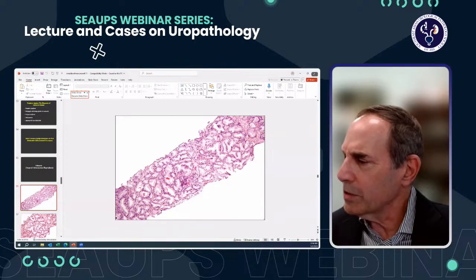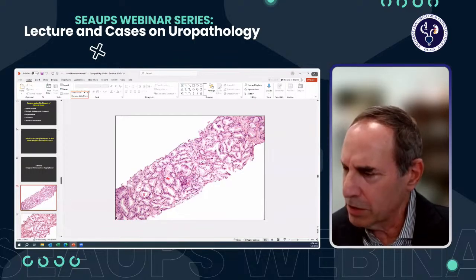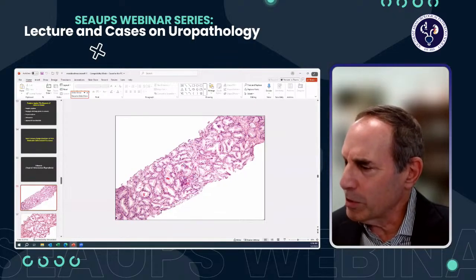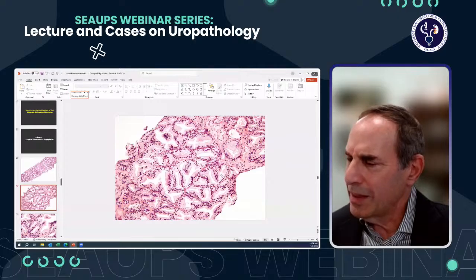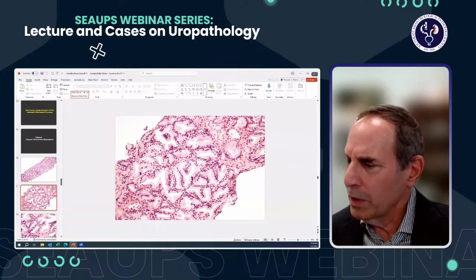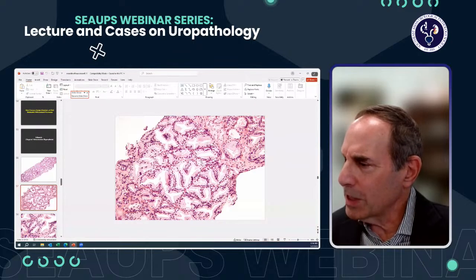That's unusual in cancer. So again, we're getting kind of mixed signals. So let's look at a little higher power. If we look at the area in the upper right, you can see that some of these glands have infolding, some of them have leaching glands. That's something that would be seen in pseudohyperplastic prostate cancer, but not in usual prostate cancer. And then when we go to higher power, here's a gland that looks more benign.